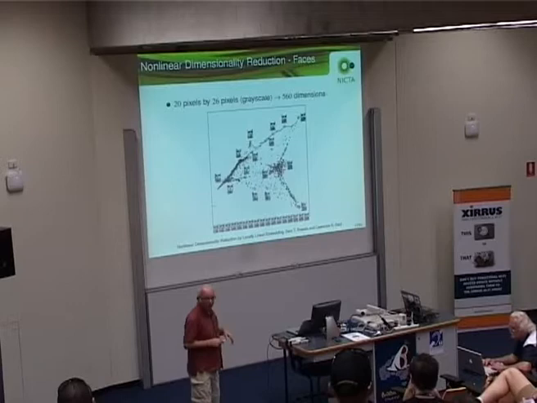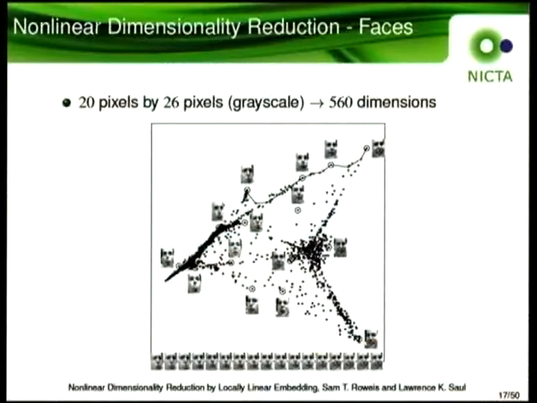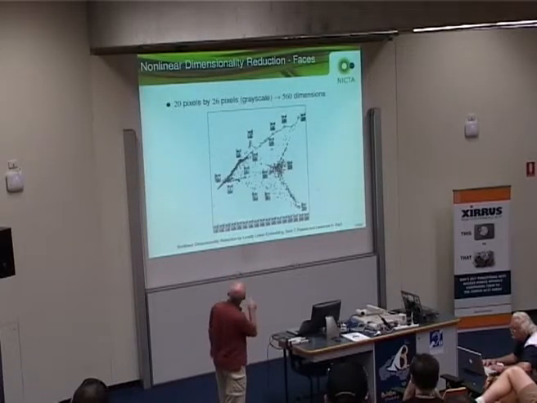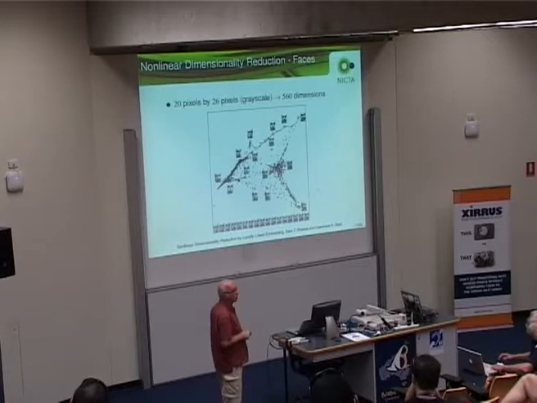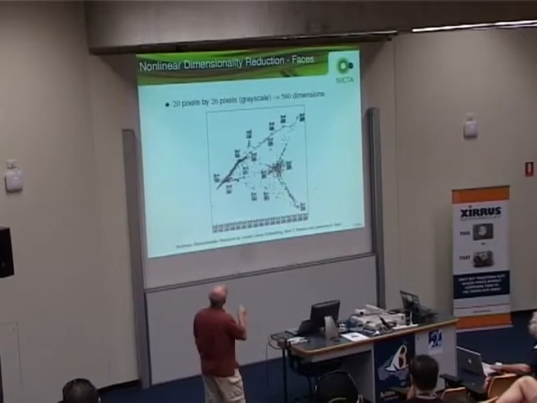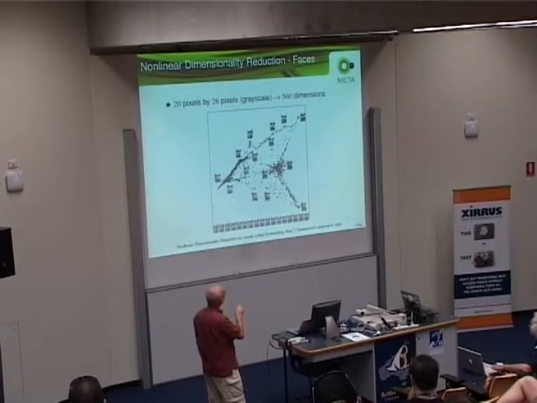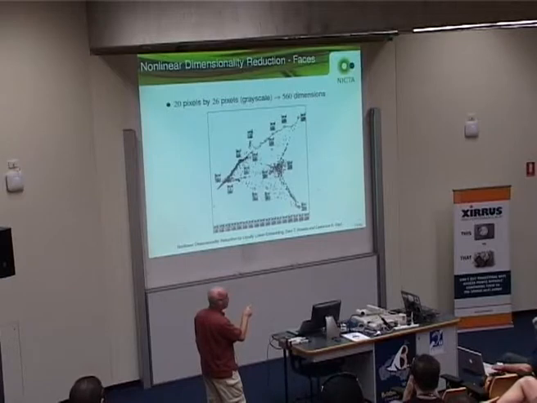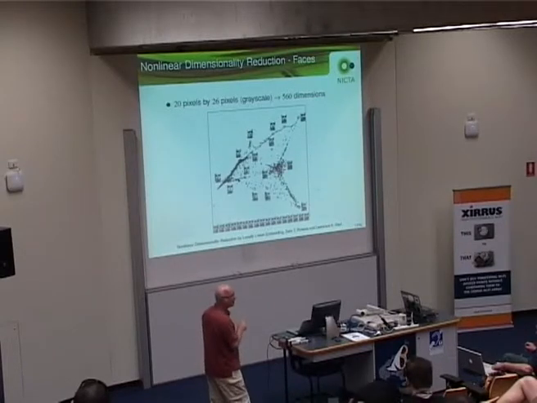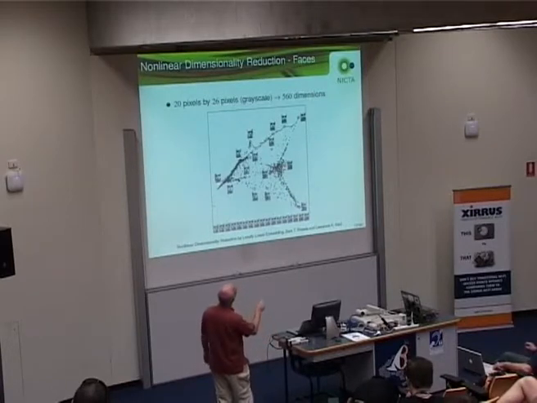Another application of the same technique here is you take photos of different faces of the same person, different facial expressions, and you throw them into 560 dimensions. Each pixel is one dimension, the grayscale value. But when you look at this and you do a projection onto two dimensions, you can learn something about these faces. So here you have the really happy face. Here, a more neutral face. Well, I don't know how you would describe this here, but moody. Okay. But it's definitely different from the others.